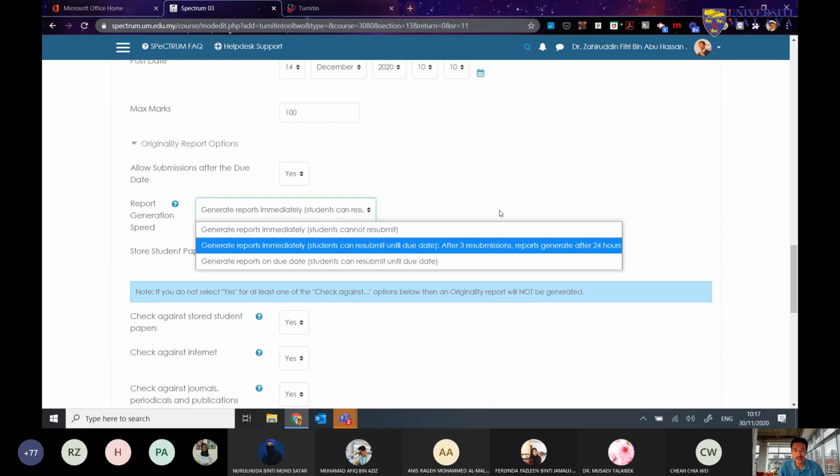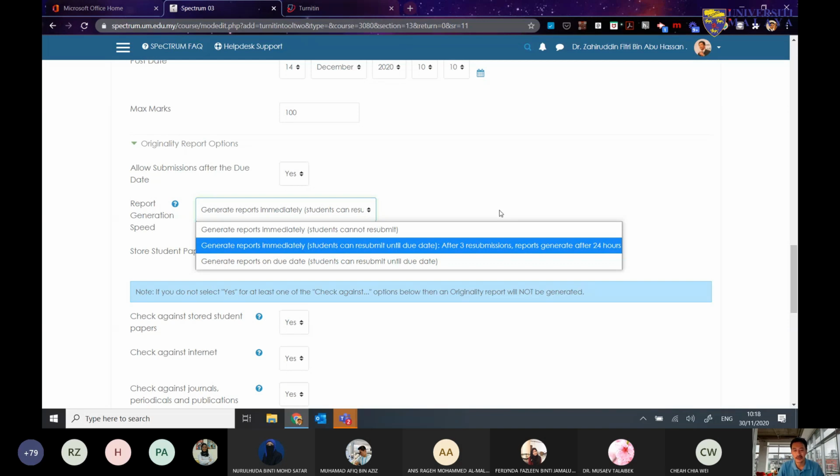Okay. Report generation speed. There are 3 settings here. The first one is generate reports immediately and the students cannot resubmit. The second one is generate report immediately, but the students can still resubmit until the due date. Okay? And then the last one is generate report on the due date itself.